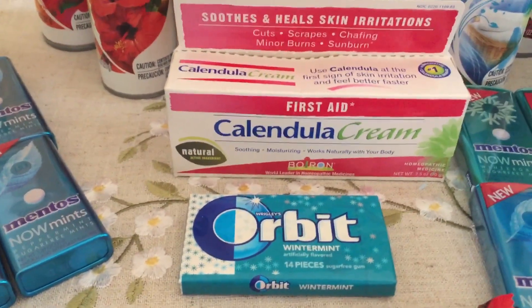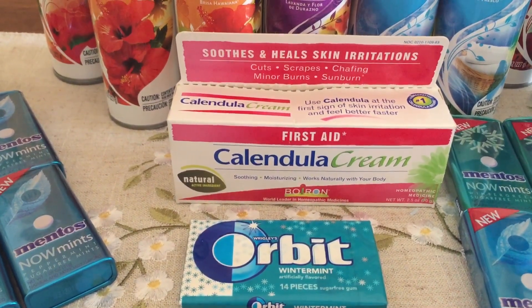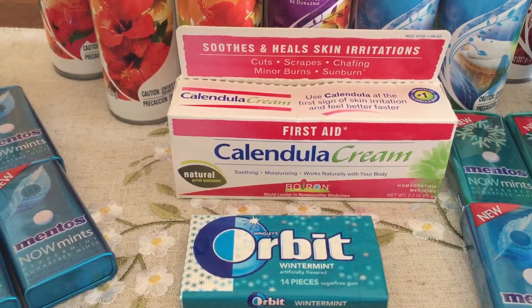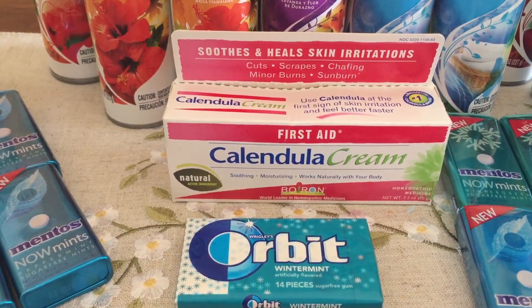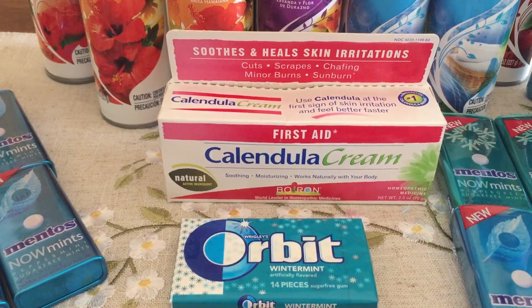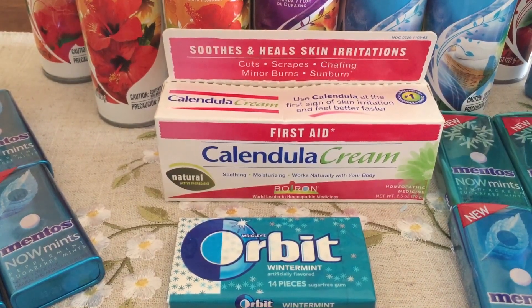The first deal is a great moneymaker — it's on the Calendula cream, the 2.5 ounce. They're priced at $8.49 this week. Plus when you buy one, you're going to get a $6 extra buck reward — there is a limit of one. If you go to calendula.com, the link will be posted below, and you can print off a $3 off of one coupon. Be careful — the coupon is beeping, so make sure you're getting the 2.5 ounce size and everything is matching up. After the coupon, you're going to pay $5.49, but you get back that $6 extra buck, making it a $0.51 moneymaker. But the savings doesn't stop there because there is an Ibotta rebate for $3, so in total this comes out to be a $3.51 moneymaker.